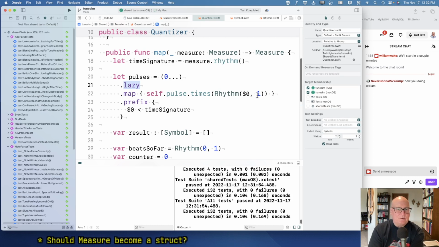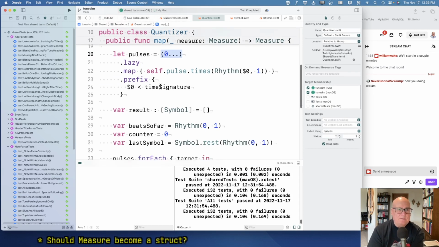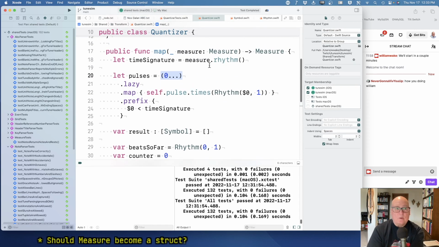And then I'm taking each number times the rhythm. So I get as many pulses as this says. And then I only take enough of them to make up for the time signature. So the prefix is what prevents you from listing out every number. Okay. So if I'm doing quarter notes, that gives me in 4/4 quarter note, quarter note, quarter note, quarter note. Okay. 1/4, 2/4, 3/4, 4/4.